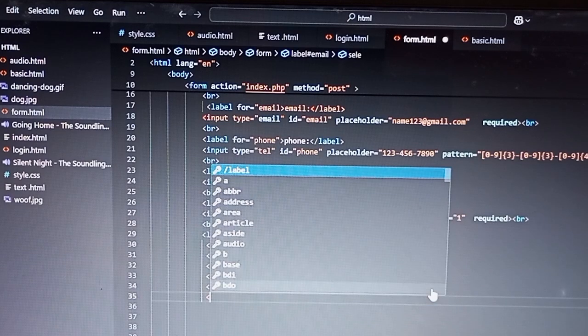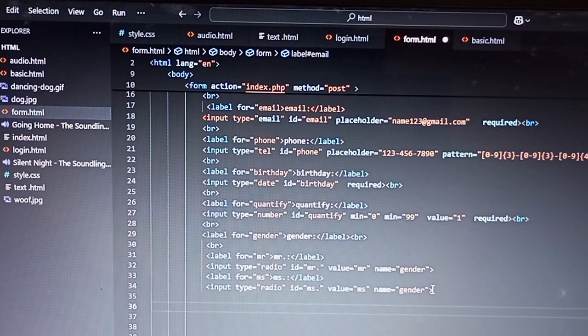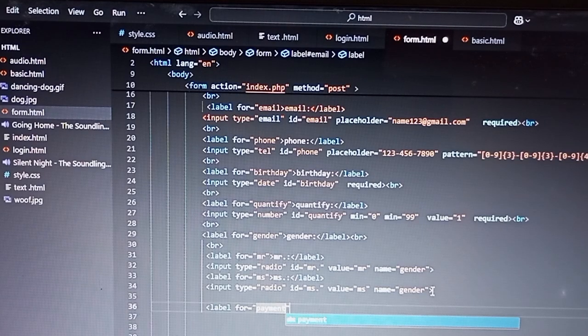Before that, I want to talk about the topic, like a payment method. Payment, these are some we use in our registration forms, like payment, and that also I want to use as a label. Label for payment, label for payment. And now let us go back and close this and say here payment method, payment.